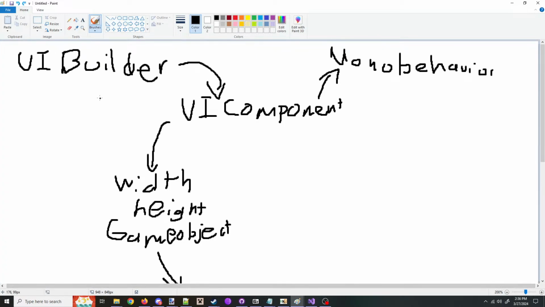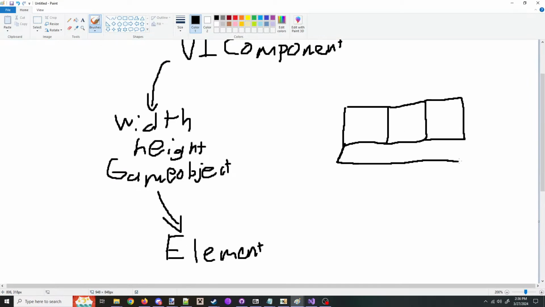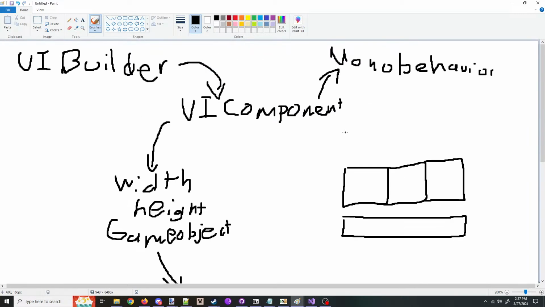How I was thinking UI Builder would actually be able to position these is the reason I provided width and height: every entry might store an extra struct that contains the UI component and some form of direction to place the next element. For instance, this is an actual example of what I want to do for the texture selector, where it's the wall, floor, ceiling textures, and then buttons. I'd store the texture selector UI component, and then I would say go right. Do the same with this. Go right. Same with this.